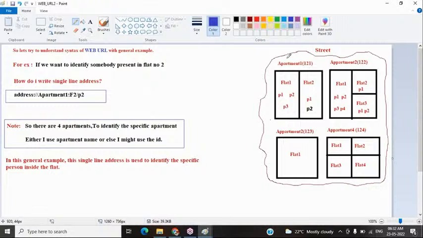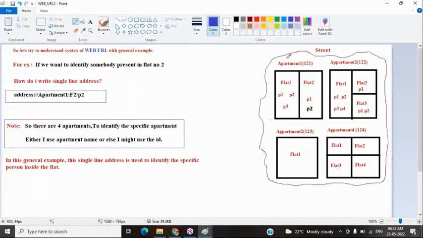First, my control has to reach the street. After reaching the street, it has to go to apartment one, then go to flat number two, and in flat number two it has to identify the P2 person.